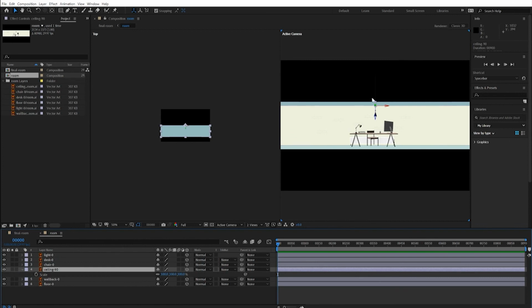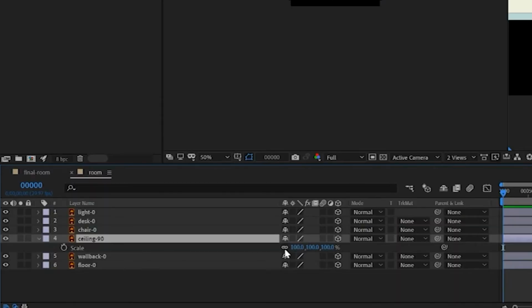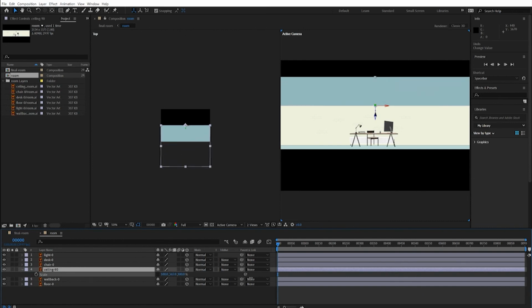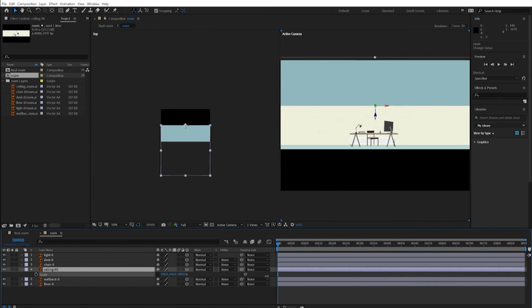I want to scale it along the Z axis more towards us. I'll turn off constrain proportions, and I'm going to roll over. The axis that's pointing out at me is the one where I want to constrain it to. Now, it would have been the Z axis, but this was rotated 90 degrees, so the axis facing out towards the camera is the Y axis now. So X, Y, and we'll constrain proportion off. I'll just increase that as much as I need. So eyeball it. You can see it's going beyond the canvas, and here it's beyond, and that's good.